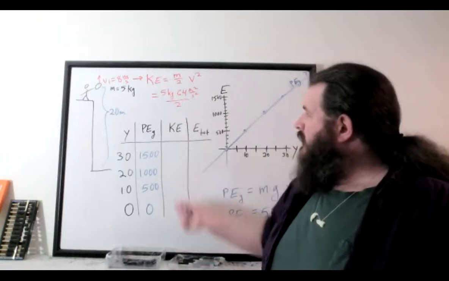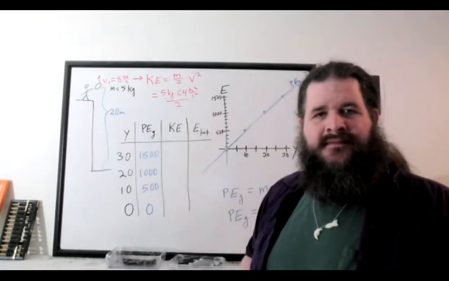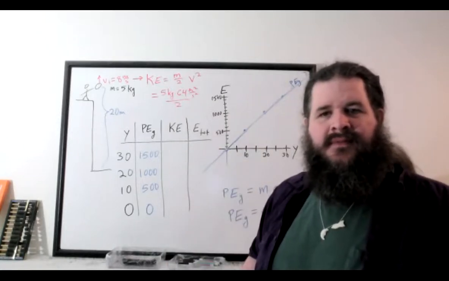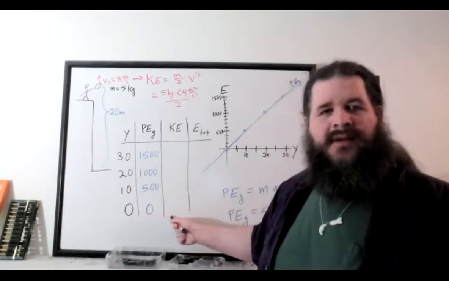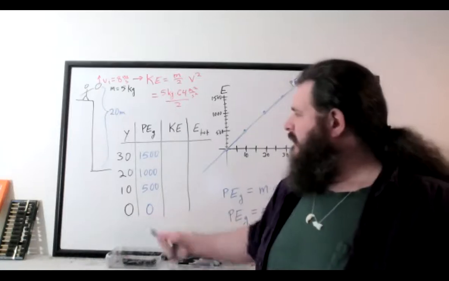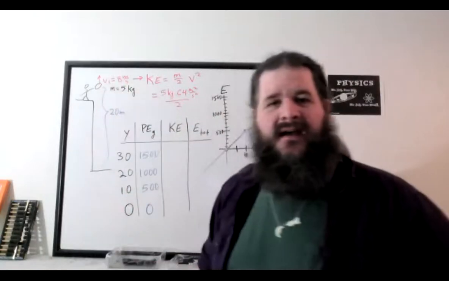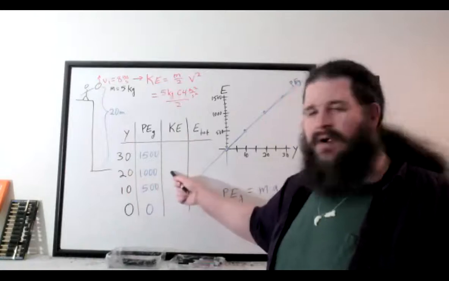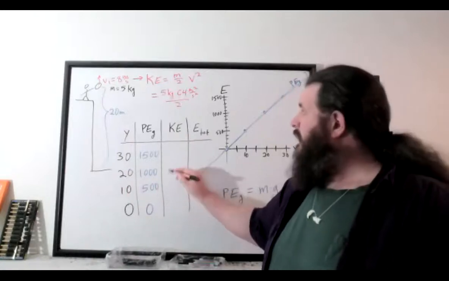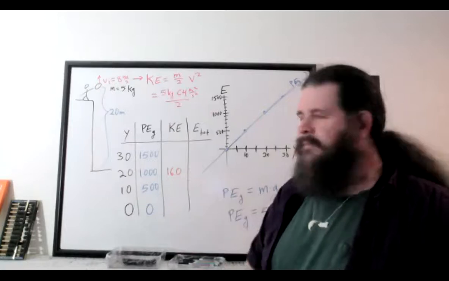And specifically, where should I fill in that 160 on this graph? At where the potential energy is 0? Is that where we threw? Oh, no, at 20. Right, because the important thing is we threw the ball at this speed when it was 20 meters high. So the 20-meter location is the location where we threw the ball from. That's where we gave it the 160 joules of kinetic energy.